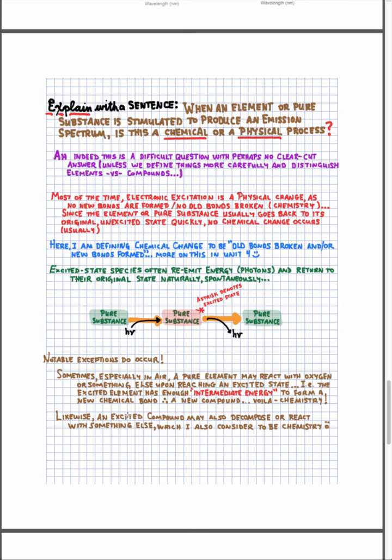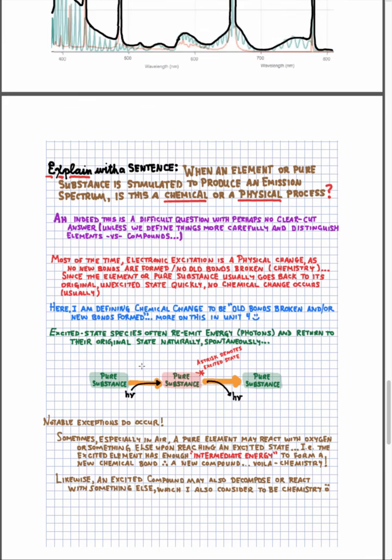What else did I want to say here? Yeah, so it's possible to see some chemistry, but many, many times we're just talking about a physical change that we can use to work backwards and try to figure out what in the world this pure substance is doing, or how it's put together. Okay, yeah, so that's the chemistry. Sometimes a compound, like if it's really a large molecule, can break apart easily if it's exposed to especially ultraviolet radiation. Ultraviolet photons have lots of energy and can therefore decompose things.